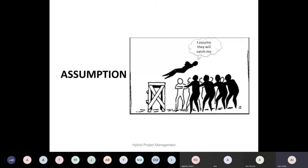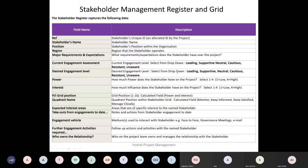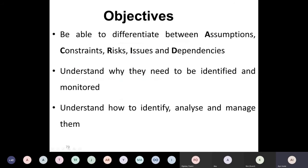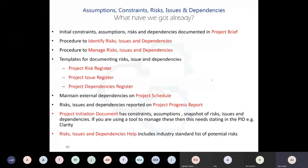So what are assumptions? On your project, remember last week we spoke about RAIDC. Under RAIDC I told you guys that we have the change control, the constraints, assumptions, risks, and all of that. So you must always have a log, called the RAIDC log or the RAID log. If you go on Google, you can type in RAID log templates and all of that. You will always see that. As a PMO person, this is your property.